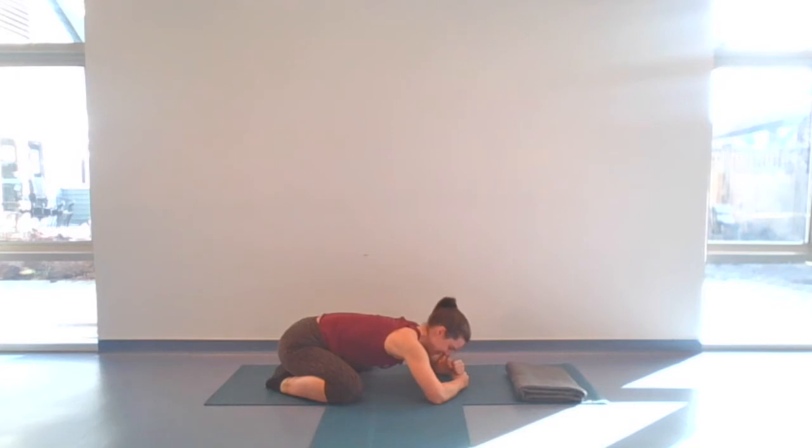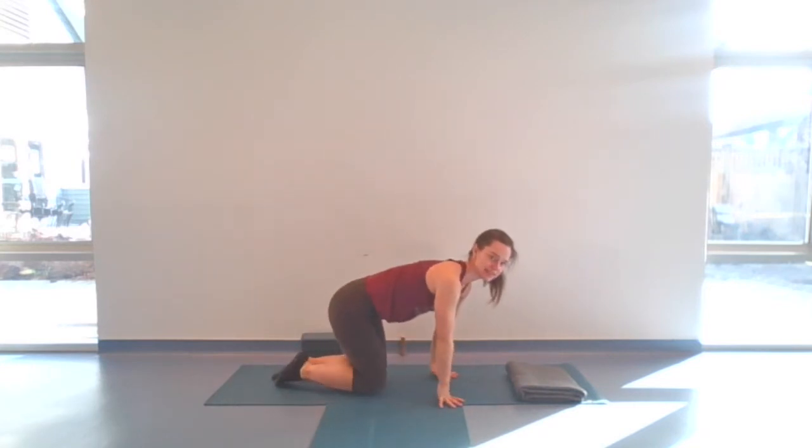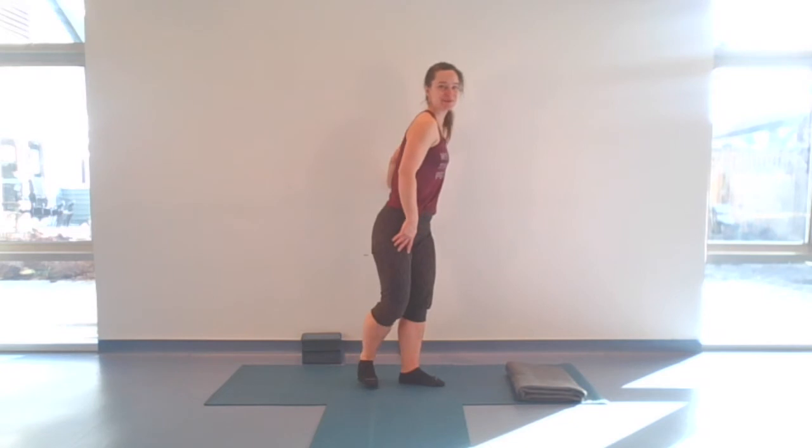All right, when you feel ready, we are moving from our hands and knees slowly to standing. So again, if there's a chair or a wall, just take this in steps. Find your way upright. So here we are in mountain pose. Notice if your feet feel comfortably under you. Again, if you prefer to have the support of a chair or a wall nearby, great.